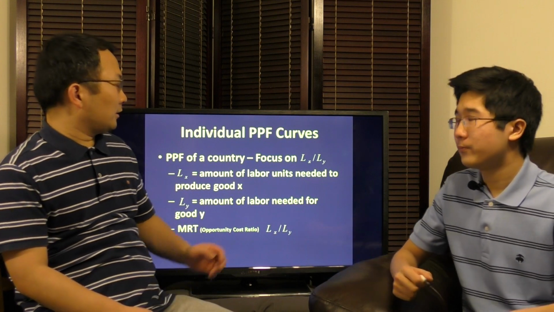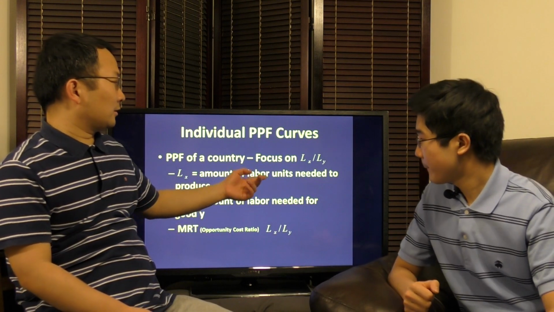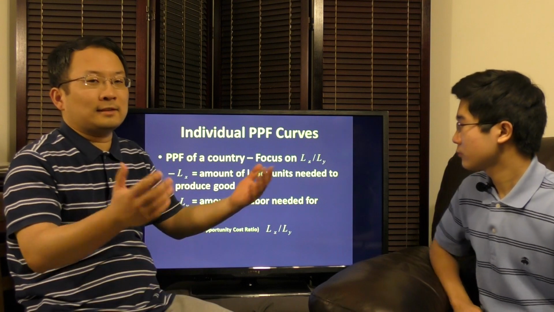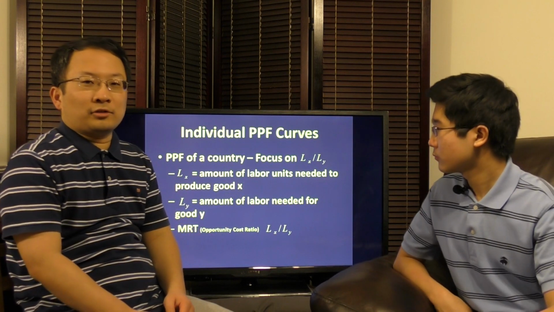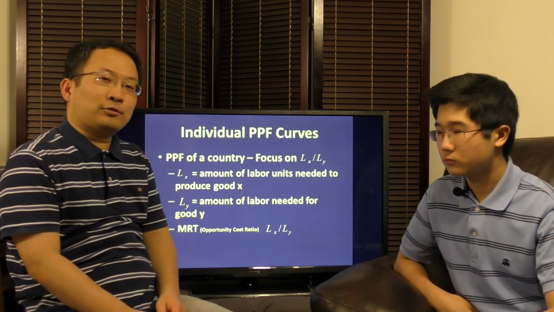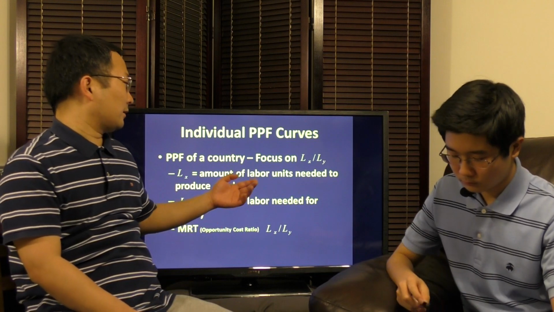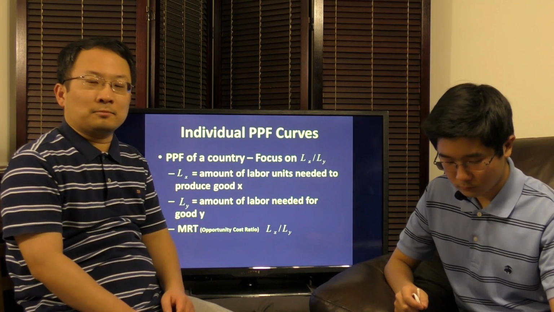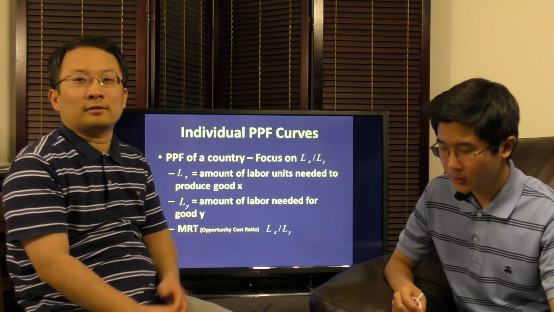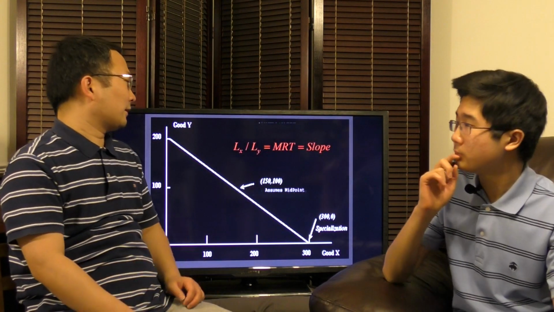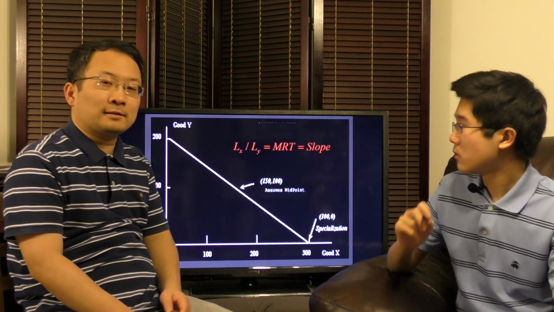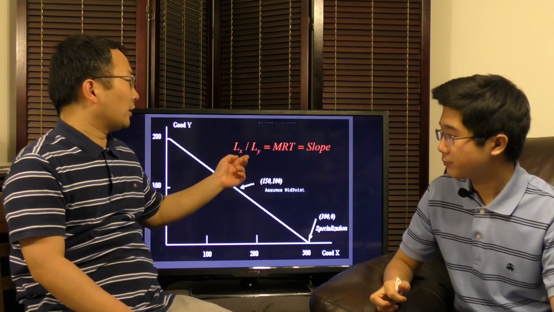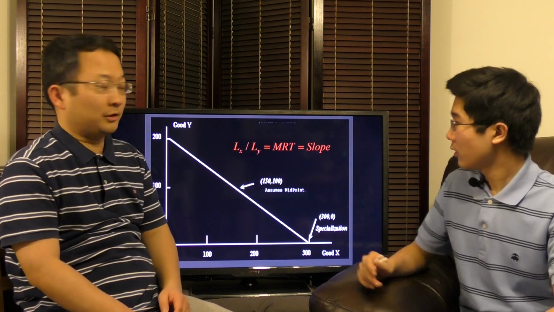For good X, say labor units, let's say 6 hours to catch a coconut, and then 4 hours to catch a fish. So apparently coconut is more expensive to the same person, without any trade. That's how the LX and the LY are defined, and how they're going to be applied into the pricing model here.